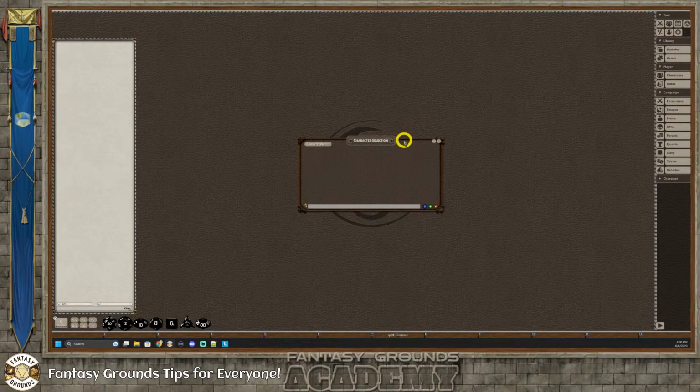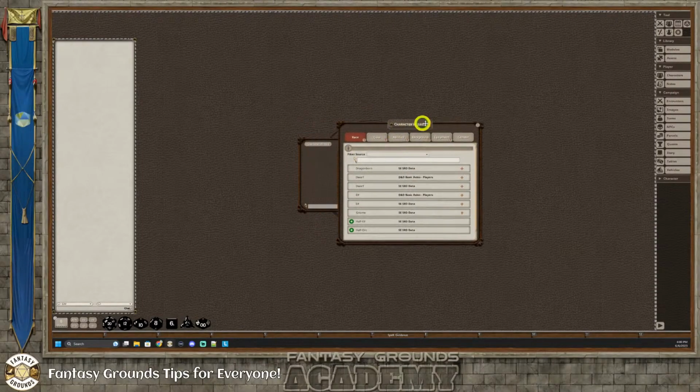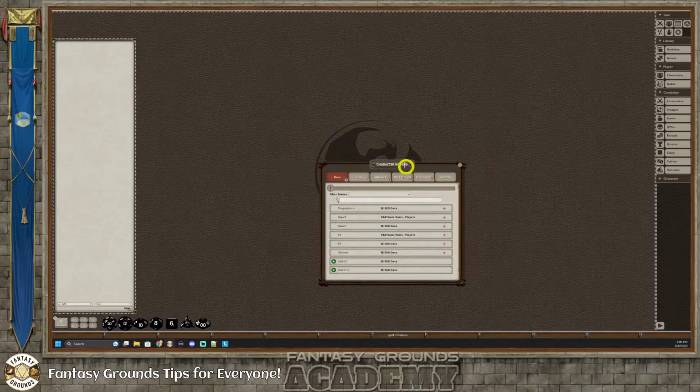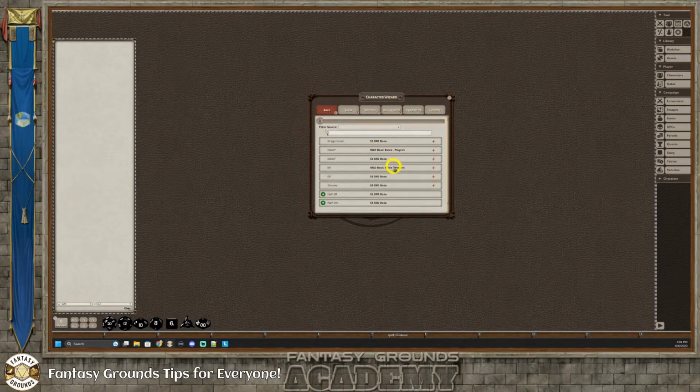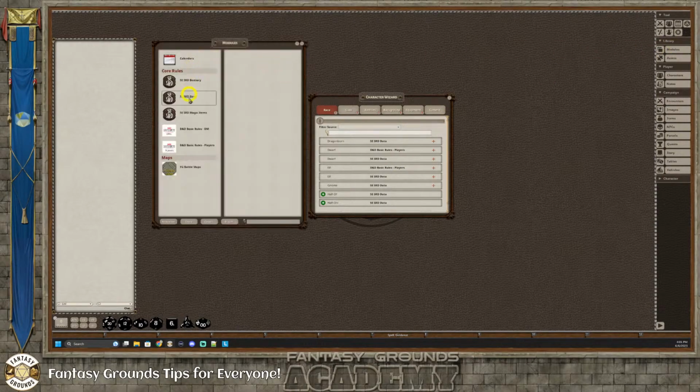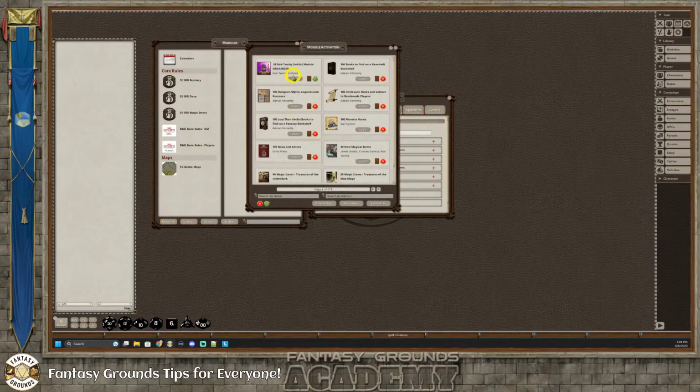You may not understand how the rules work or the character sheet, but you'll at least know where to find it. So I'm going to go ahead and click on the character wizard. And one of the things that goes wrong in this case is that sometimes people will open this up, but they will not load the library. So if you have a player that's complaining that they don't see any data, it's quite often they haven't loaded any of this content that you've shared. So they have to go into the activation window and actually click load.